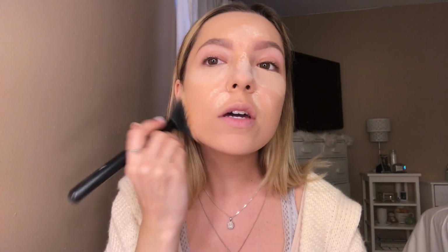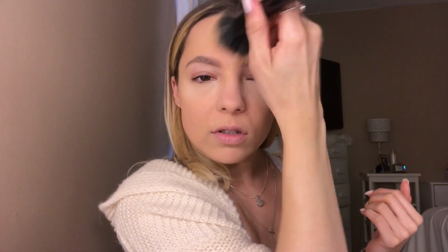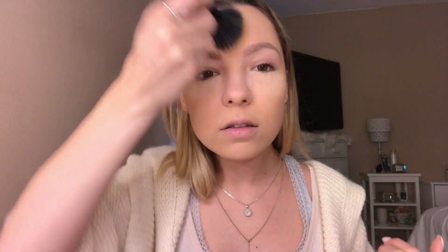What I'm going to do now is I'm going to start sweeping away this extra powder on my face, and for that I'm using my BH Cosmetics stippling brush. This is my favorite brush out of all the brushes that I own. So I'm blending that away, and whatever product is left on the brush, I'm just working that into the skin to kind of cover up the foundation a little bit. This powder is just so beautiful, and I've been just loving it for baking. Just blends into the skin so smooth.